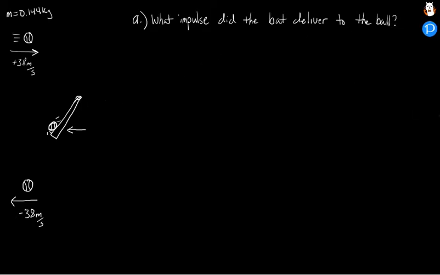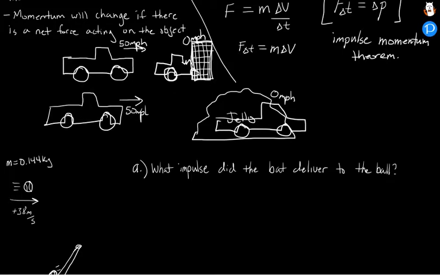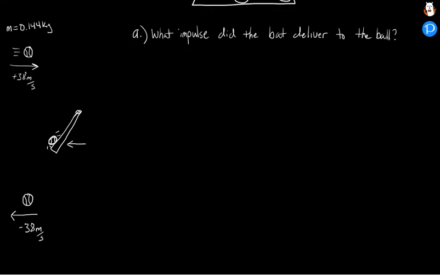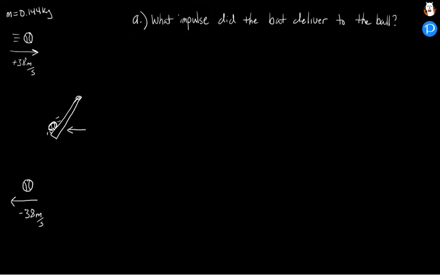So just like we were talking about in the previous video, the impulse is what's felt by this truck when it hits the brick wall, when it changes its momentum from whatever momentum it had here at 50 miles per hour. All of a sudden it hits that brick wall, it feels an impulse which changes its momentum. So what is the impulse that's given to the ball when it is hit with the bat?